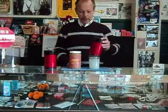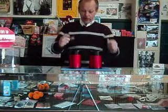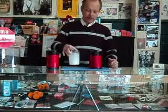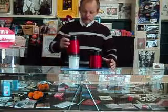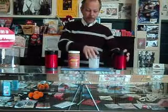Of course, by covering the glass of milk and covering the peanut butter jar, just like that, they switch places, and now here is the glass of milk and there is the peanut butter jar. Of course, you can make them go back and forth, just like that. There's the peanut butter jar and here is the glass of milk.